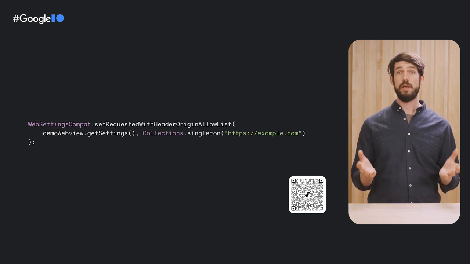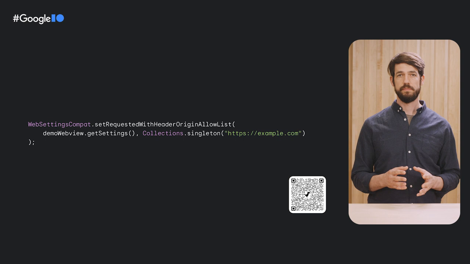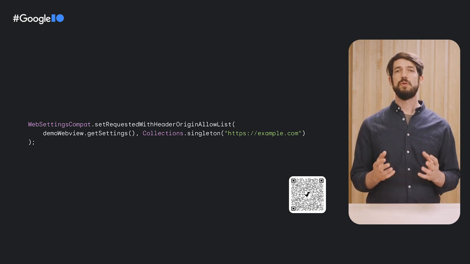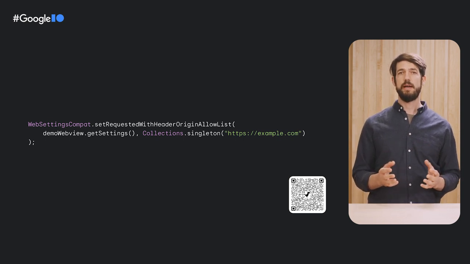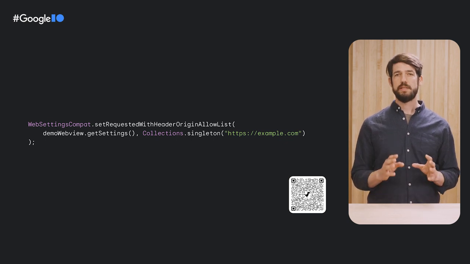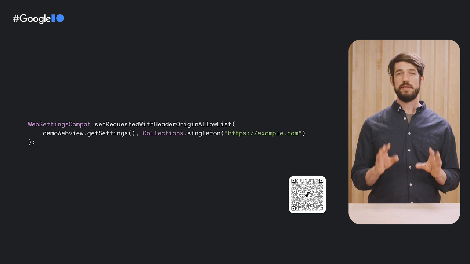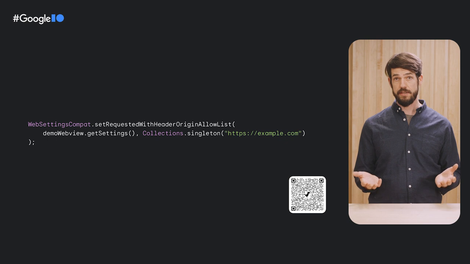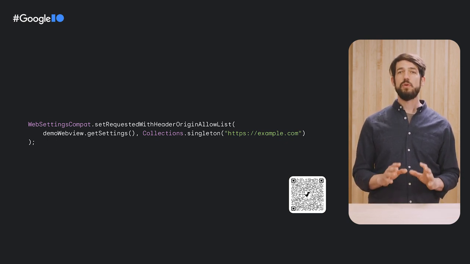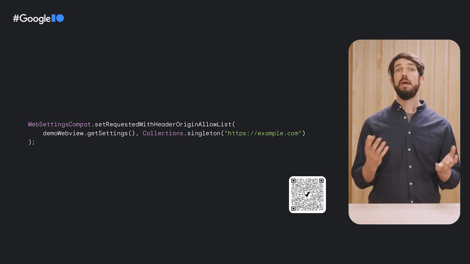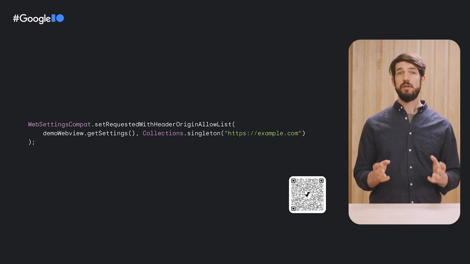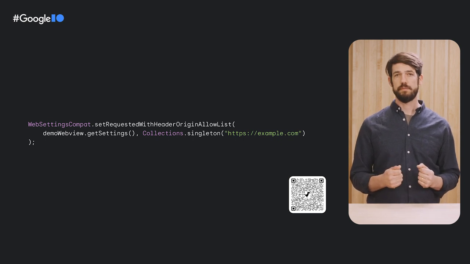But what if your app relies on the X-Requested-With header? Our recommended way is to use the new opt-in API that allows you to selectively send the request header to specific origins. This means you get the best of both worlds. You can continue to support existing features built on top of this header while making sure that users' privacy is preserved in all other cases. If you want to keep the existing behavior, you can also sign up for the origin trial.